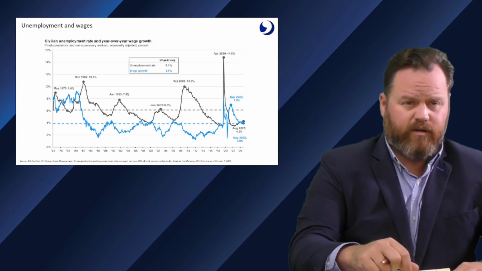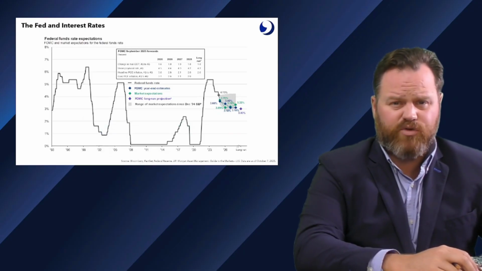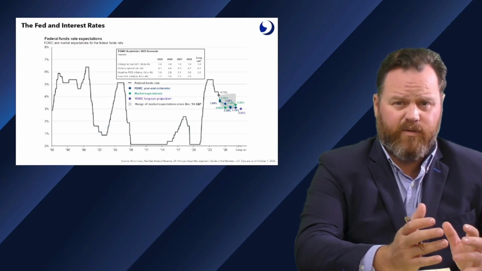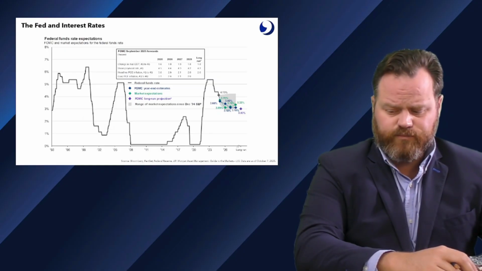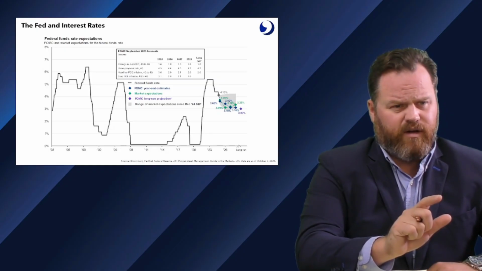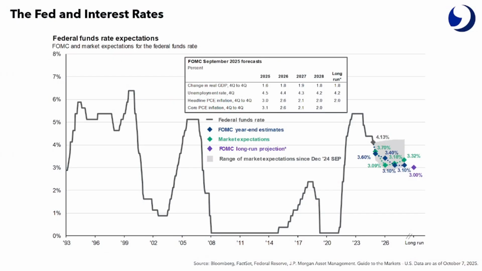What does that look like? Well, it kind of looks like this. This is them trying to engineer a soft landing. We've heard that term a lot. This is a chart of Fed interest rates. If you look here on the very far left-hand side, this is the 1990s. That was the last time they engineered a soft landing. Again, they were actually fighting off inflation, not too dissimilar to what we saw in 2022. Rates went up, went down a little bit, held there for a while. They actually crept back up at the end of the 90s. And then there was a major economic crisis, and they dropped to the floor.